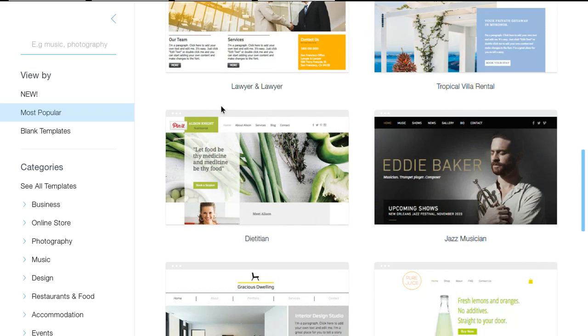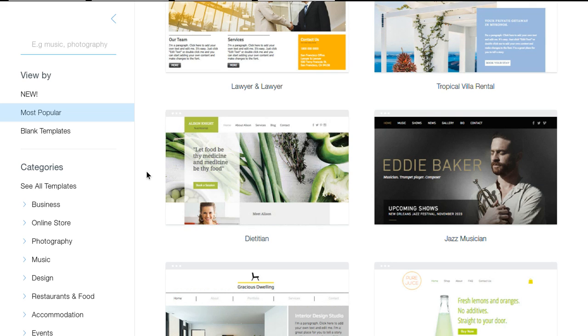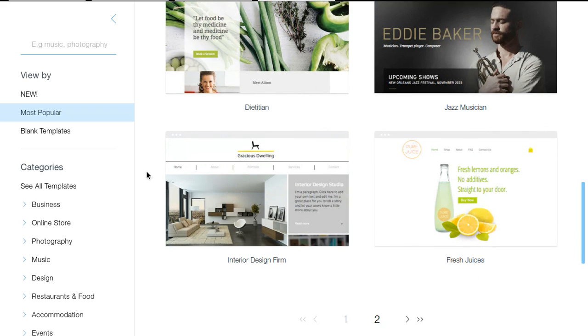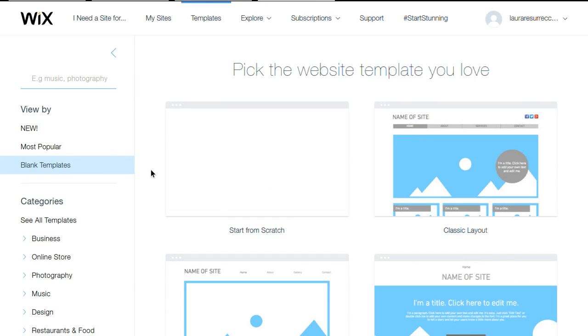So you can see here, very clean designs, and they also have a mobile component so that your website can be found on mobile devices. All of these are HTML5. They used to have, I think they still have Flash templates, but those don't load so well onto mobile devices.